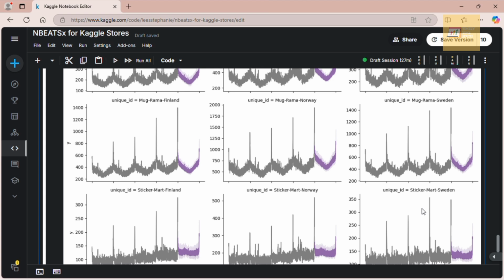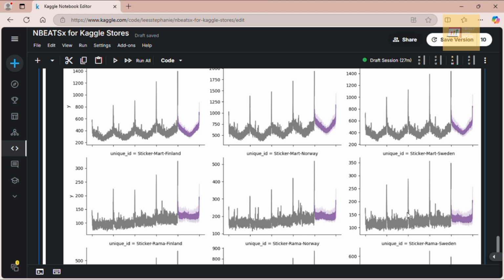That is multiplicative decomposition. In additive decomposition, though, we can just add the components. The fact that we cannot get the highest peaks in all forecasts shows that NBEATSx cannot perform multiplicative decomposition.